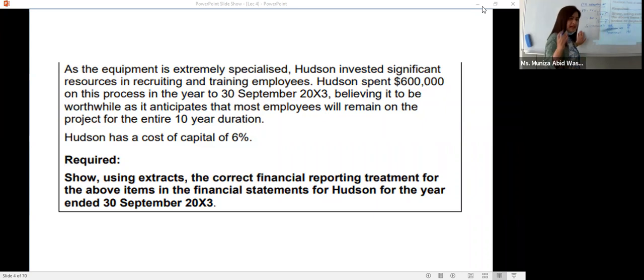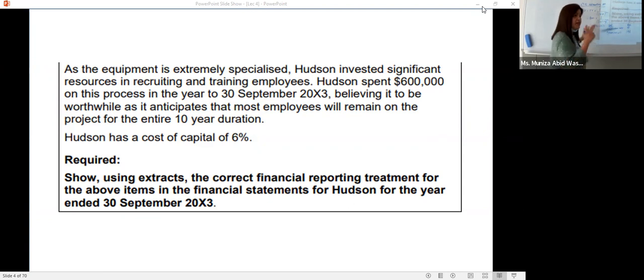That is why every year we are going to unwind the discount. This discounting factor we have applied, we are going to eliminate this discounting factor every year. Every year we will be converting this present value to the future value, because in future we have to make this $1.5 million our $3 million.